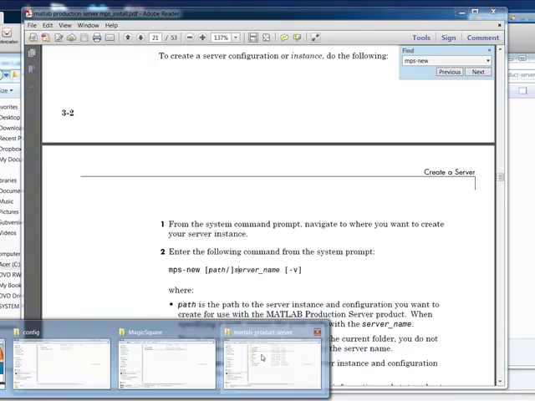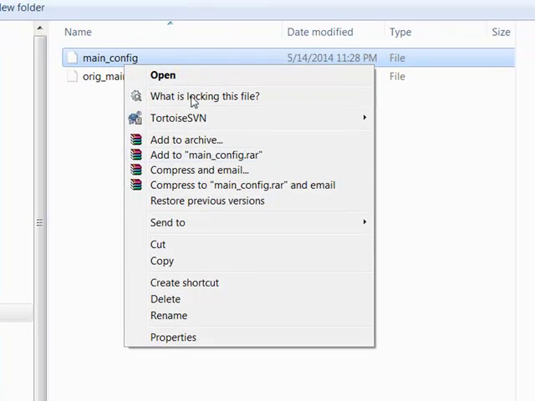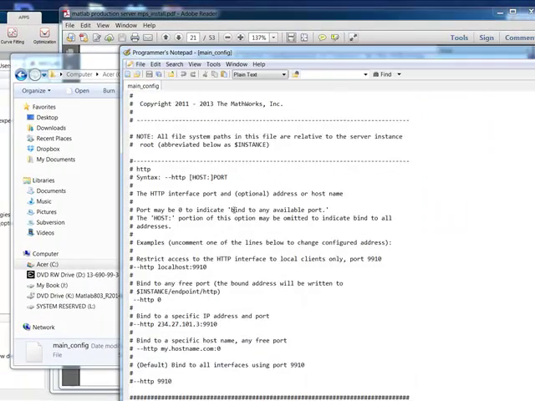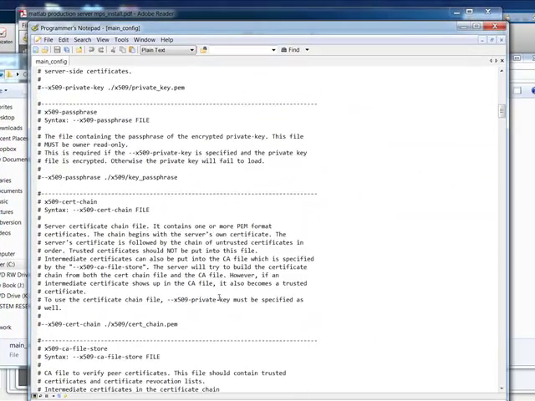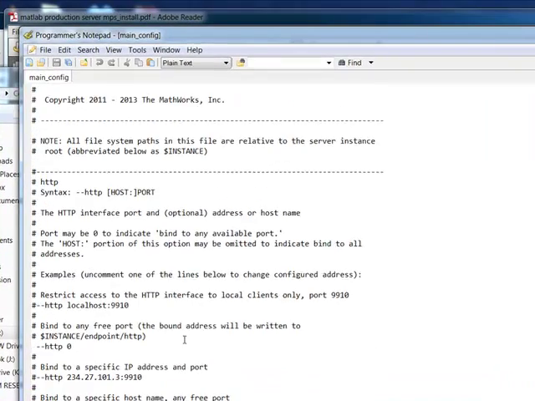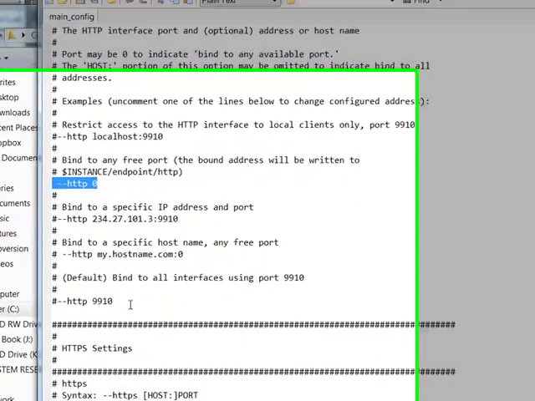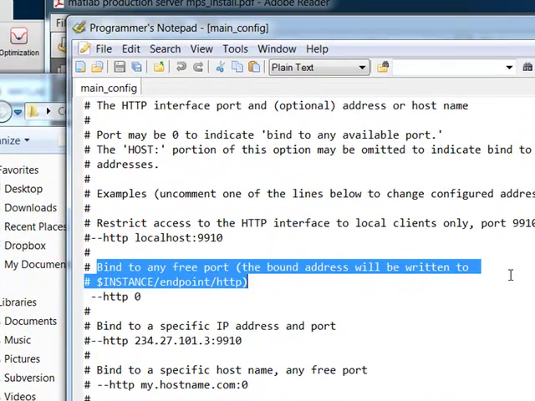All right, so what we have here is a main configure file, which I'll open for you. There's a few tricks that I learned along the way. Maybe some of you have noticed I needed help here, and some people have obliged. Thank you very much. But what turned out was a licensing problem, and it was just having difficulty binding to where it was. So I was using this HTTP 9910 option, and I also used this localhost 9910. Neither of them worked for some reason. So I was able to use this one, and it'll bind to any available free port on the system.